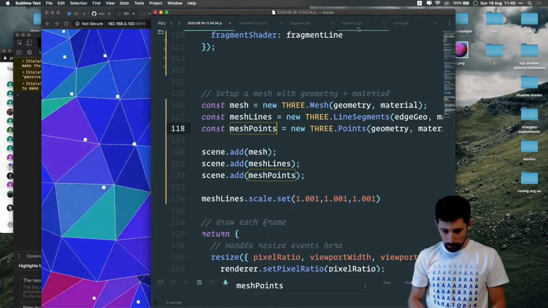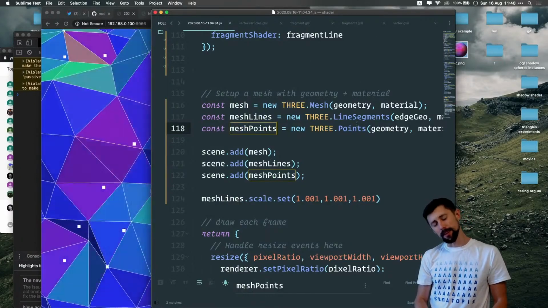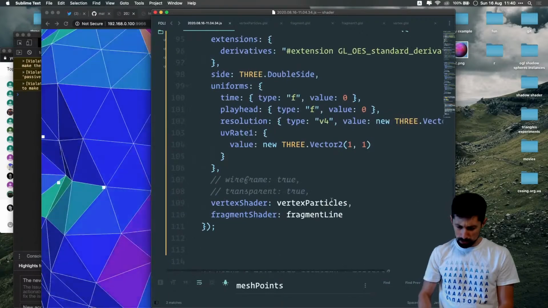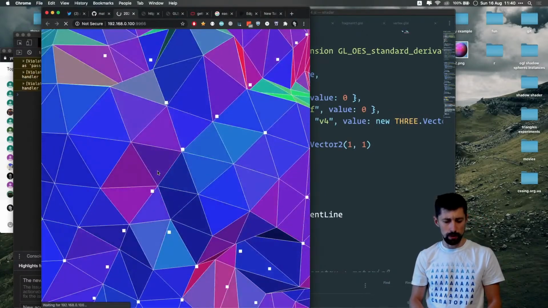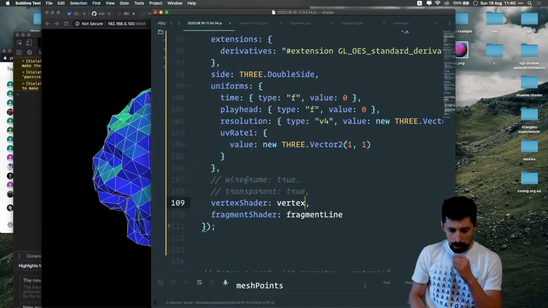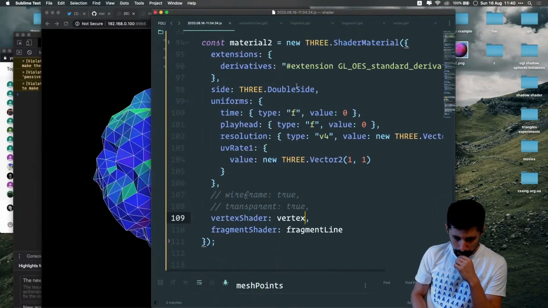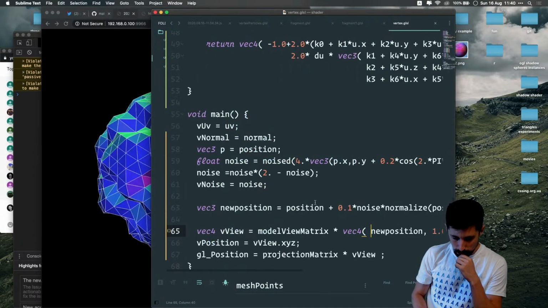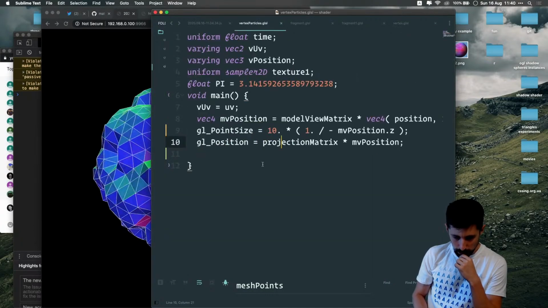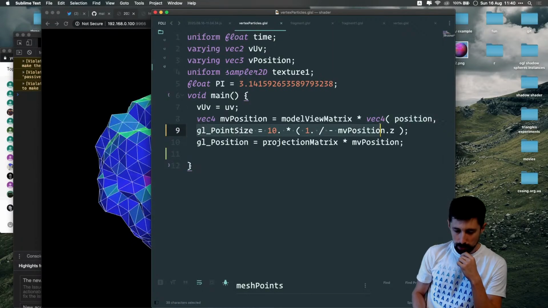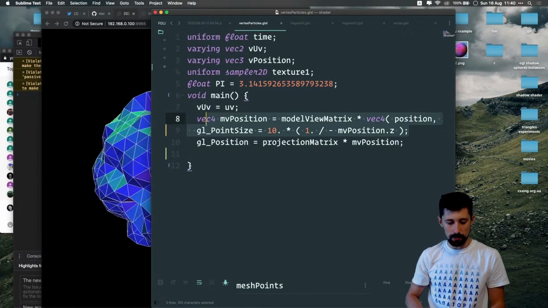To distort them, I would actually need to copy paste, either copy paste or, well, let's try to do something stupid and just do the default shader for those particles. I'm gonna try to reuse anyway. I'm gonna try to do a stupid thing. So the only thing that is different from the particle shader is that we need to calculate this particle size here.